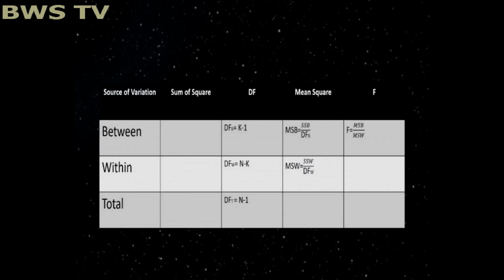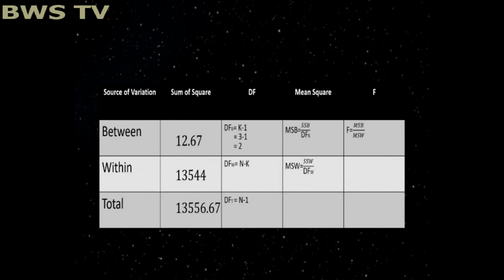Now let's look at our ANOVA table and put our answers under the sum of squares: between, which is 12.67, within, 13,544, and total is 13,556.67. Let's now go to df. Under DFB, which is K minus 1, K is 3 because, as we all know, we have 3 columns and K will always be based on the column. So 3 minus 1 is equal to 2.